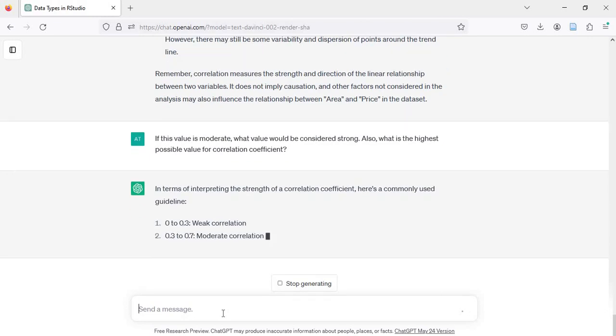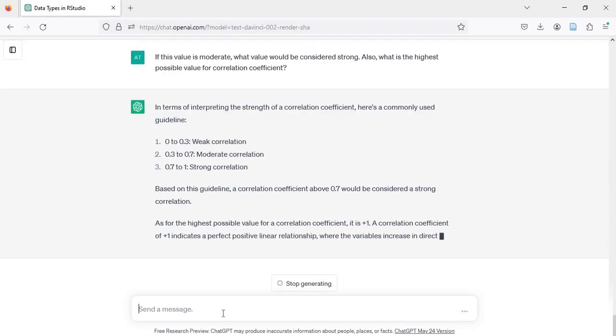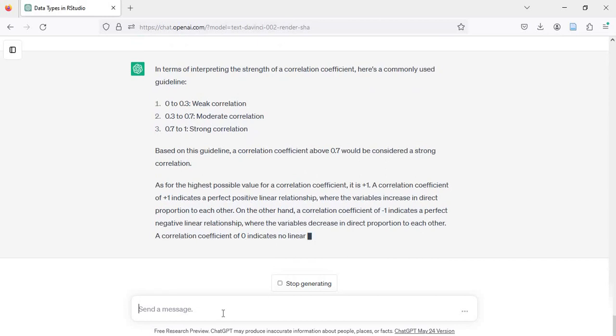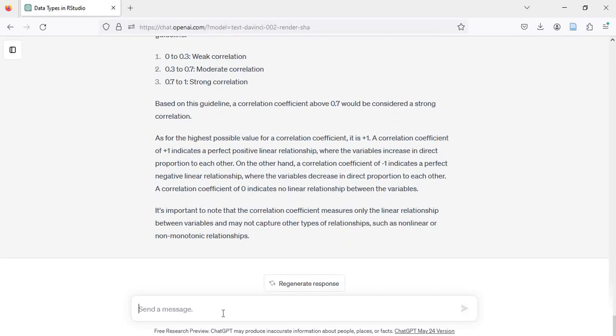In terms of interpreting the strength of correlation coefficient, here is a commonly used guideline. 0 to 0.3 is weak correlation, 0.3 to 0.7 is moderate, and 0.7 to 1 is strong. Okay, as for the highest possible value of correlation coefficient, it is plus 1. So now I know, if I didn't know this before.